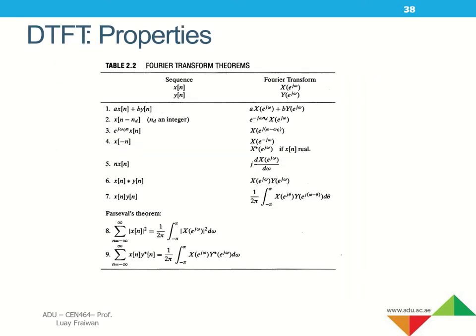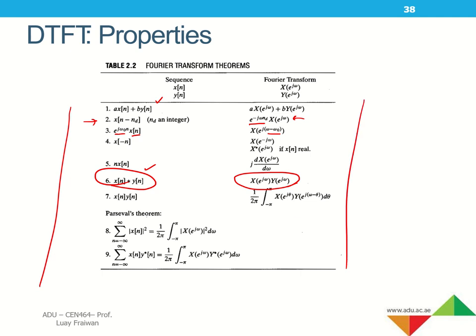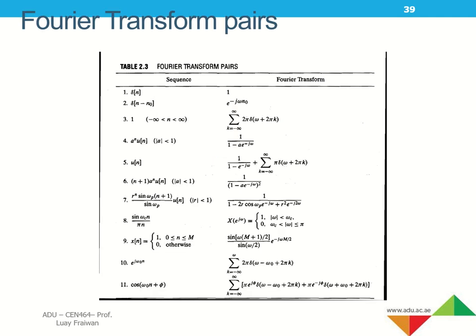Fourier transform properties and theorems are like those for continuous time, such as linearity. If we have a shifted signal, in the frequency domain it will be multiplied by e to the power minus j omega n0 with that signal's Fourier transform. If we multiply with e to the power j omega n0 in the discrete time domain, in the frequency domain we will have a shift. Similarly, convolution in the time domain is multiplication of the Fourier transforms in the frequency domain. These are all the properties, like in continuous time. A table will be given, you don't have to memorize, but you should understand how to apply the properties like in the continuous time system.